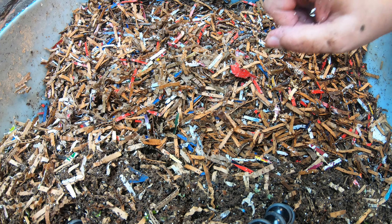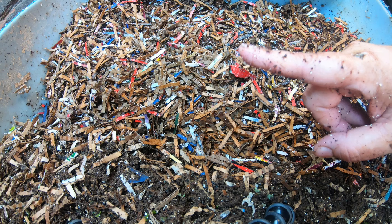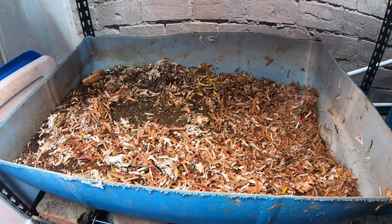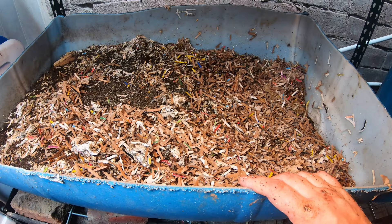Now I'm going to show you a secret. This bin actually has a twin that I have never put on video before. When it got to be wintertime and I had to make space, I took my European Nightcrawlers and divided them in two — half in one half of the 55-gallon bin and then an identical 55-gallon bin right below it, kind of like bunk beds for worms. Here we are at the bin below that you've never seen before. I run it exactly the same, though I probably haven't fed it exactly the same — it probably gets less because I forget about it.